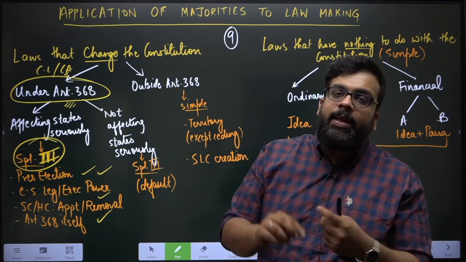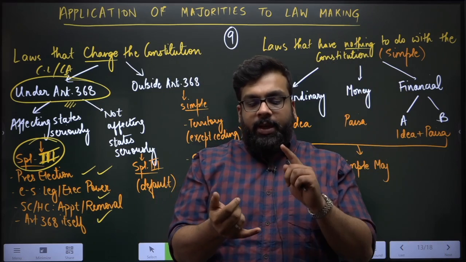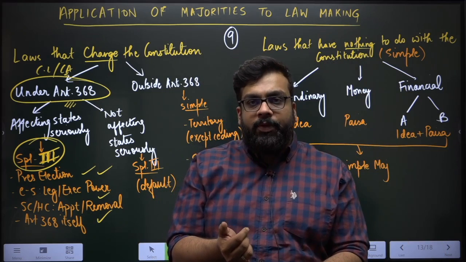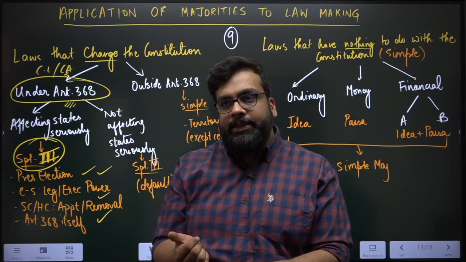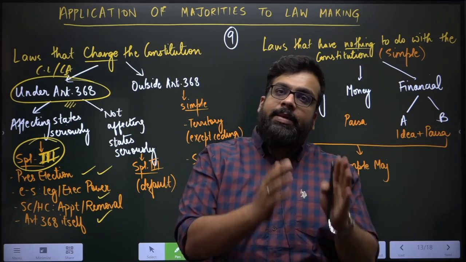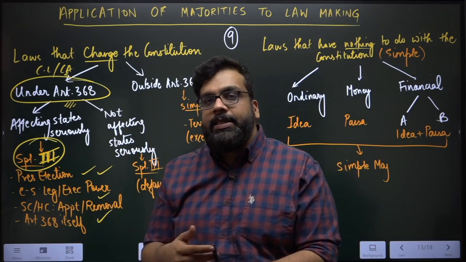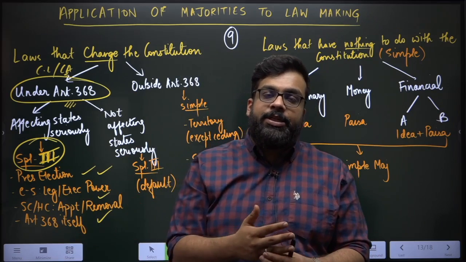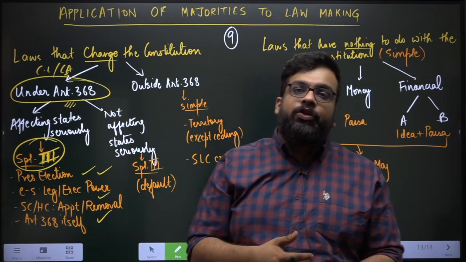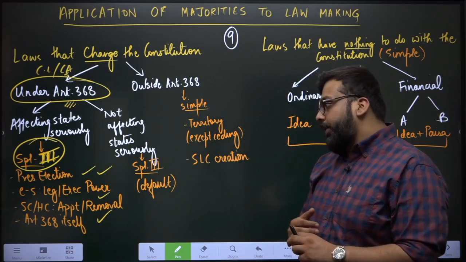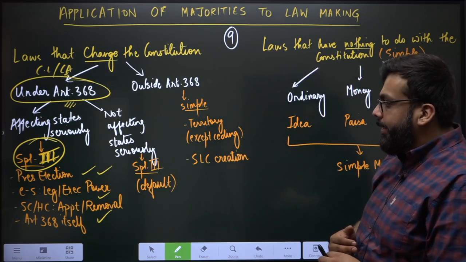Stage 1 would be simple, where more than 2/3 of present and voting and more than half of the total strength, Lok Sabha and the Rajya Sabha, vote separately. Then the same proposal is sent to half the state legislatures, and half the legislatures have to pass the same proposal through a simple majority. Right? This is called special majority 3.